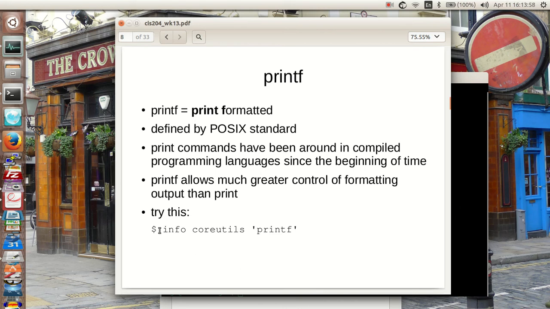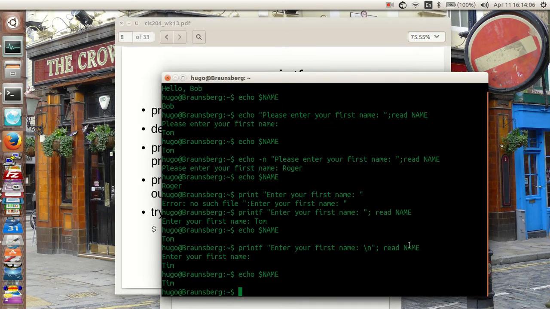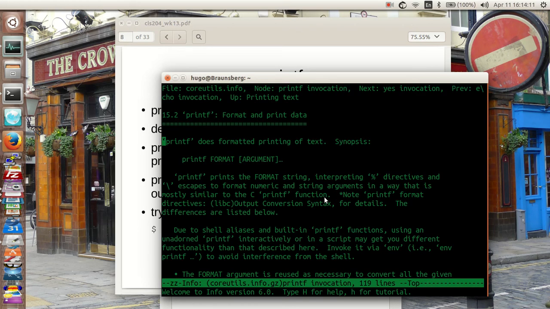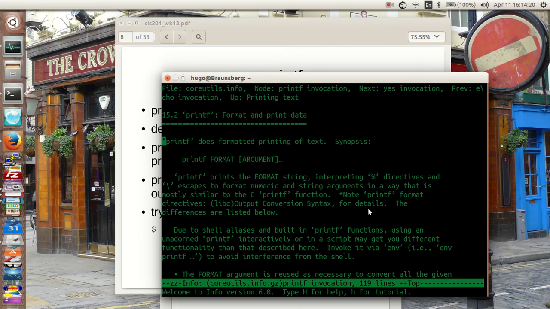So if I want to really look at what's going on here, let's take a look at core utilities, printf. Let's clean this up and do this. Ooh, there it is. Core utilities, node, printf invocation. Next, yes invocation. Print previous, echo invocation. So 15.2 printf, format, print data. Printf does formatted printing of text.